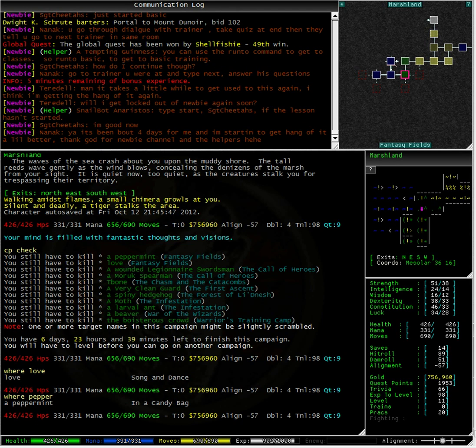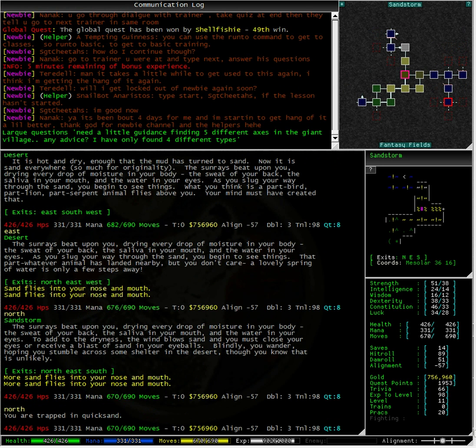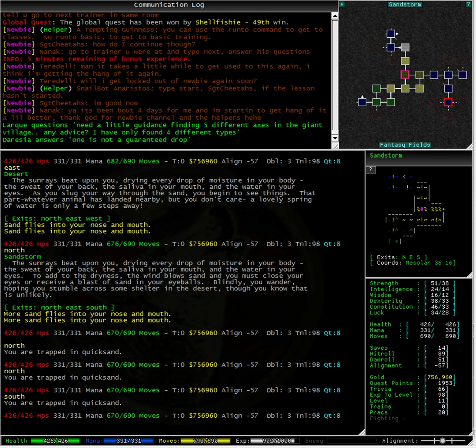Time for a little bit of exploration. Here we are in the desert. We are trapped in quicksand. Oh goodness, what on earth are we going to do? Well, we can either drink a griffin's blood potion, which will help us fly out of here. We can hopefully enter our portal, or we could just try and recall. The easiest thing to do would be to quaff a potion, because that means we don't have to leave the area.